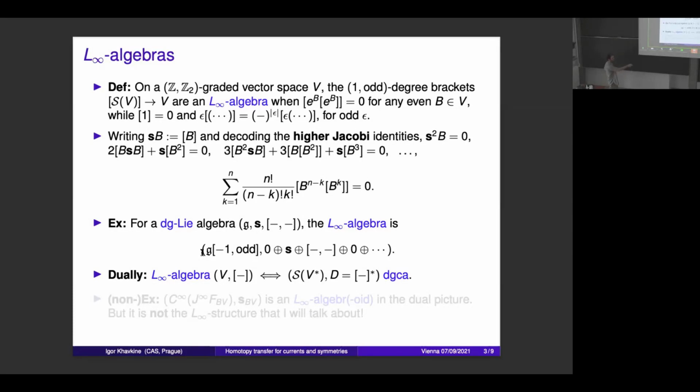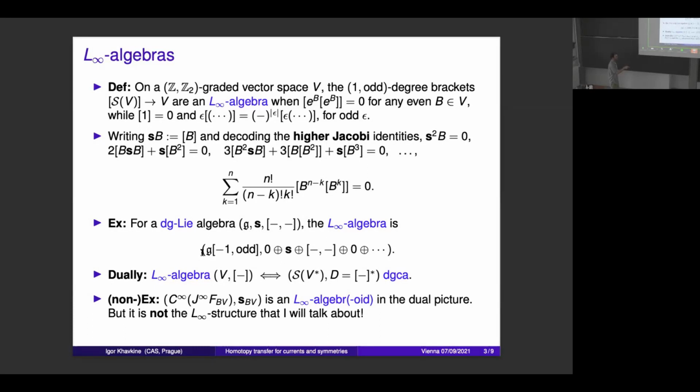And so at least one reason that I want to show you this dual definition is that I've given you the structure of the BV formalism for a variational PDE, and there is already inherent there an L-infinity algebra, in fact, an L-infinity algebraoid, right? Because I have the algebra of functions on the jet bundle of the BV field bundle, and I have a differential there, okay? So this is a differential graded commutative algebra, that's true.